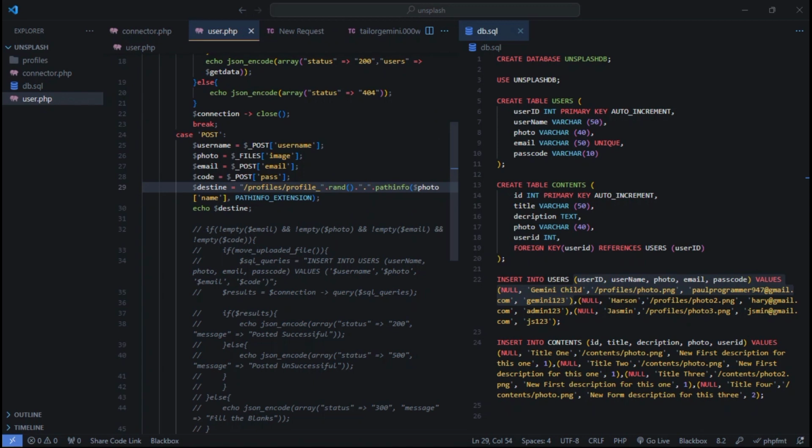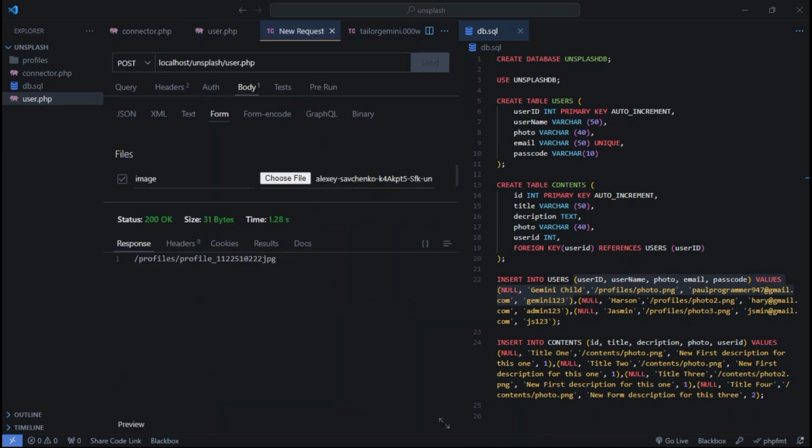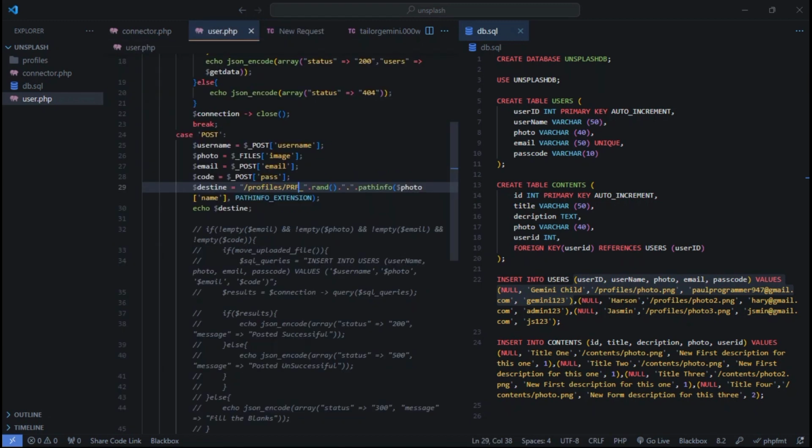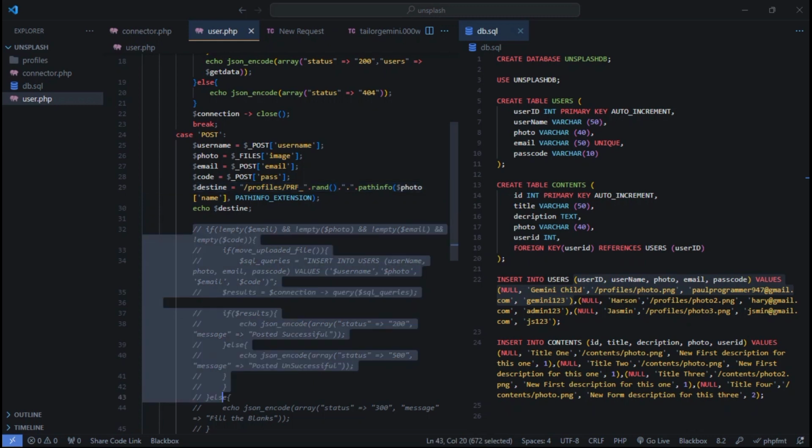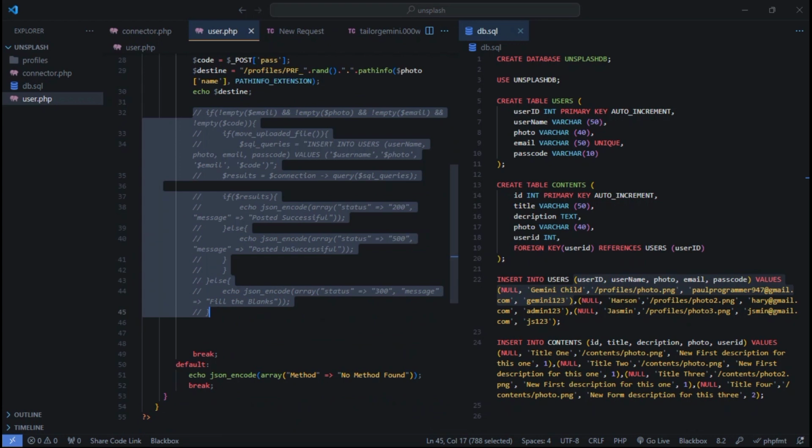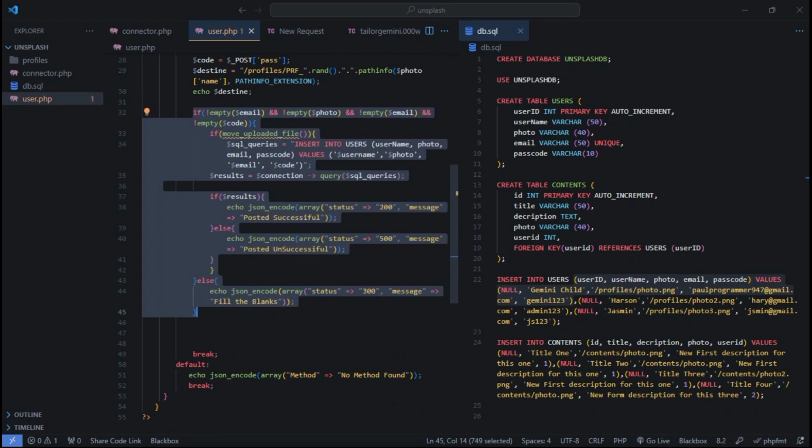I'm going to give it prf, for profile. It's just a matter of how we need to minimize our database, so we reduce a lot of strings to make it better. So now we see prf, then slash, then a random number. After we get this successfully, we are good to go. Now every photo that we give, we rename it as we like, and the destiny is just one. Let's comment this thing, and now we have the destiny.